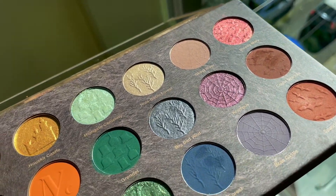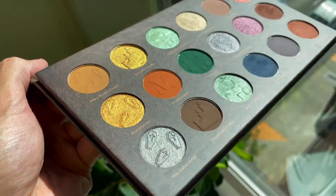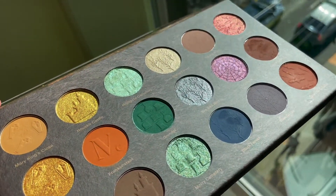I think I have an idea of what I'm going to do. I'm going to go wipe off my arm and zoom in to start. I have multiple look ideas already, but I'm going to do one today just to try out some of the shades. Even though this was sent to me in PR, I will be completely honest — I'm not going to say I like something I don't. If I have any critiques I will definitely mention them today and in the full review.